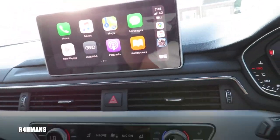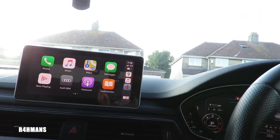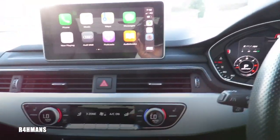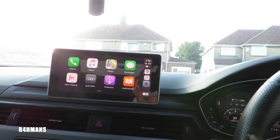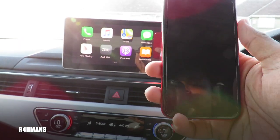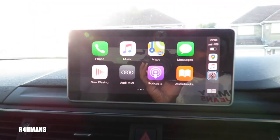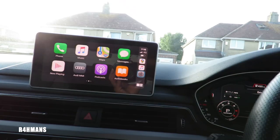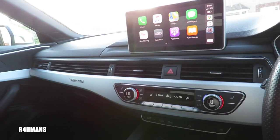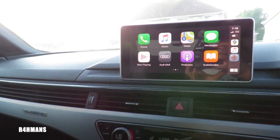So really happy with that product. Highly recommend it if you guys really want a wireless experience. I've always wanted this because with the newer cars you can get wireless CarPlay, but sadly with these — even though it's a B9 new model — you can't. I'm not 100% sure if Audi does it on the B9.5, but I'm really happy that now I don't need to plug a cable in at all. It does cost £160, but I'd say it's worth it because it just makes life easier. And now you'll always have Apple CarPlay.